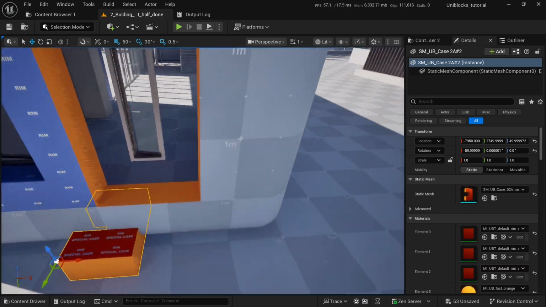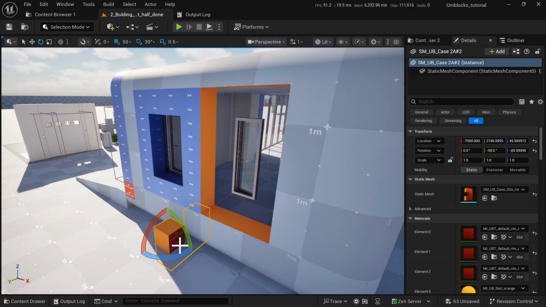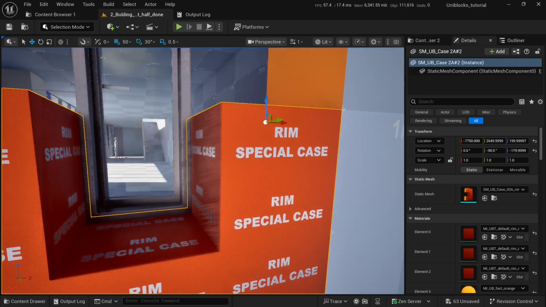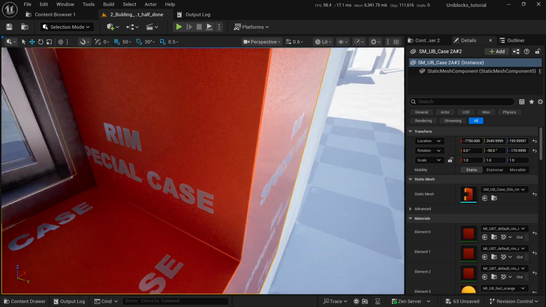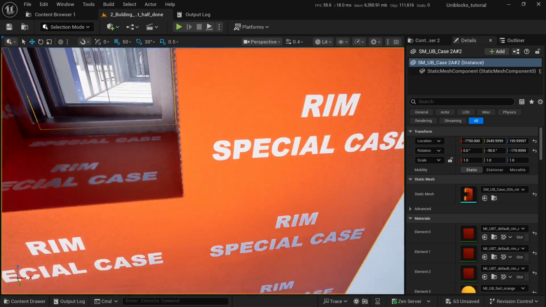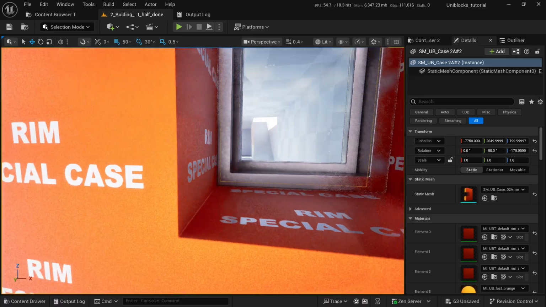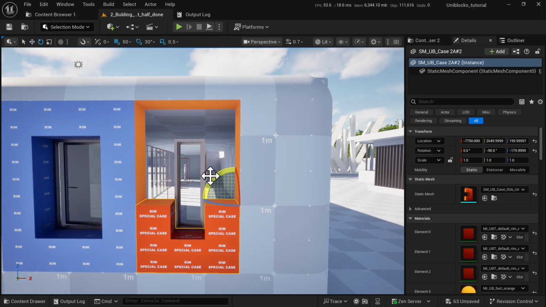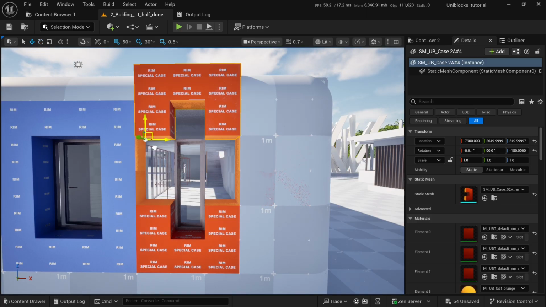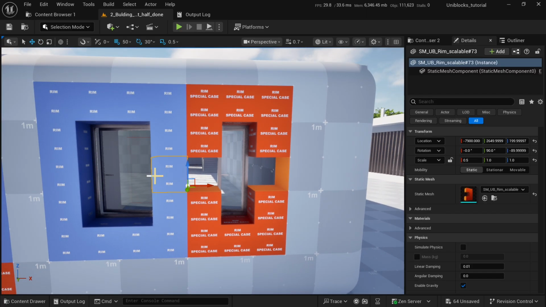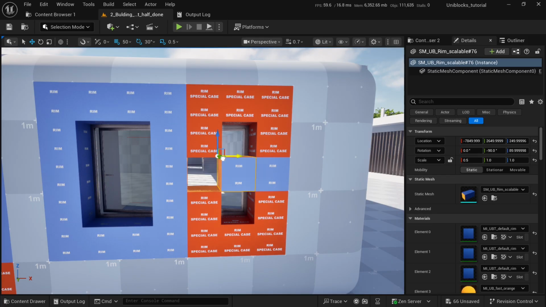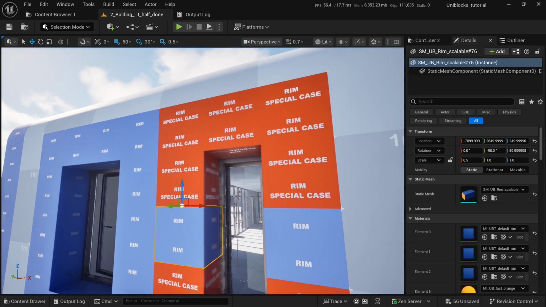Duplicate it. And like that. It's red to indicate that it is a special case, but overall it's the same: smooth edges outside and orange sides to orange to connect. Moving it here, and to fill those gaps we need to use those blocks again, just like that.